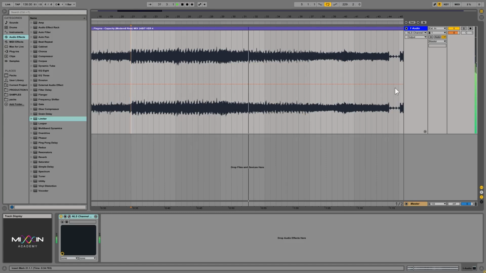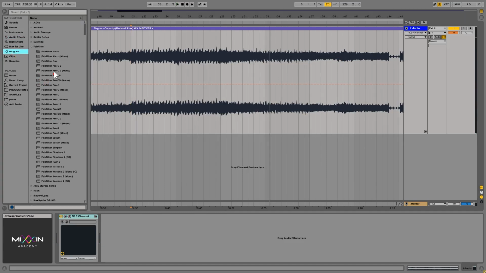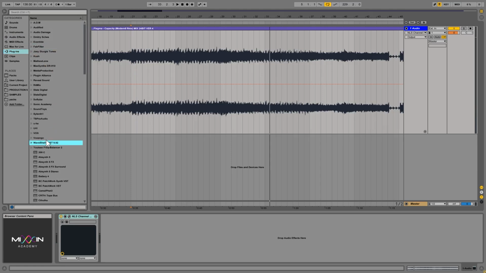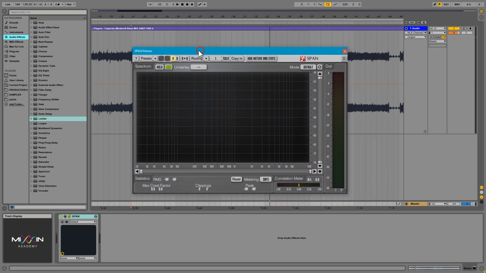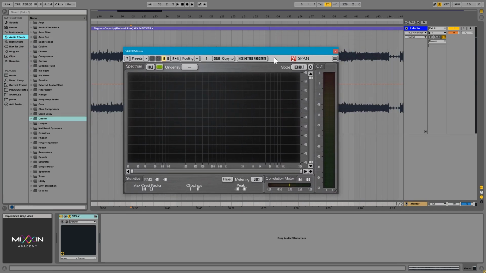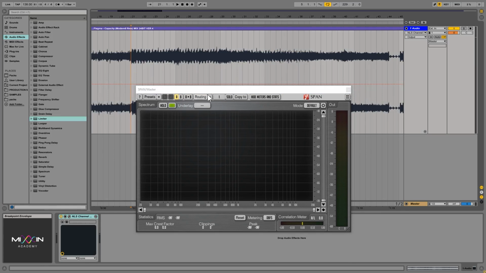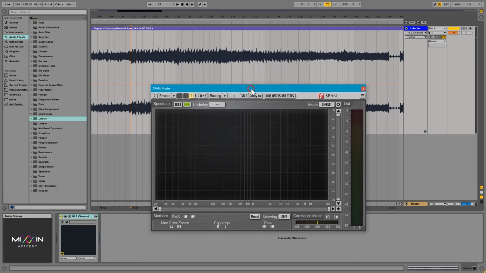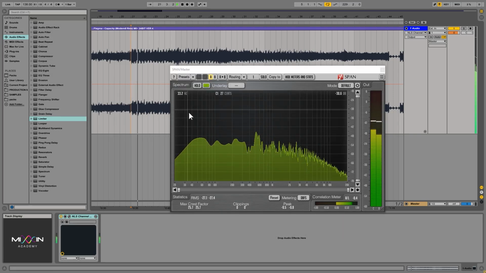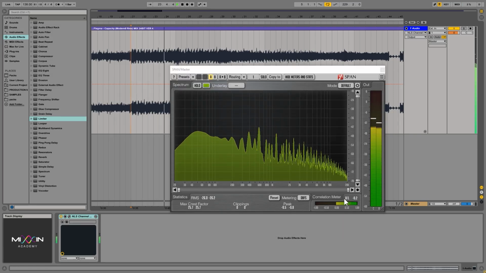Now, aside from those values, another really good type of metering that we can use is the metering that shows us phase correlation or stereo separation. In SPAN right here, the meter that I always show you, that I always use, we have this correlation meter right here. I'm going to keep this volume down just so I can play the song and have some signal to talk about, and so you can hear me over the music. Immediately you can recognize the SPAN analyzer, but one thing we have in SPAN is this correlation meter right here.